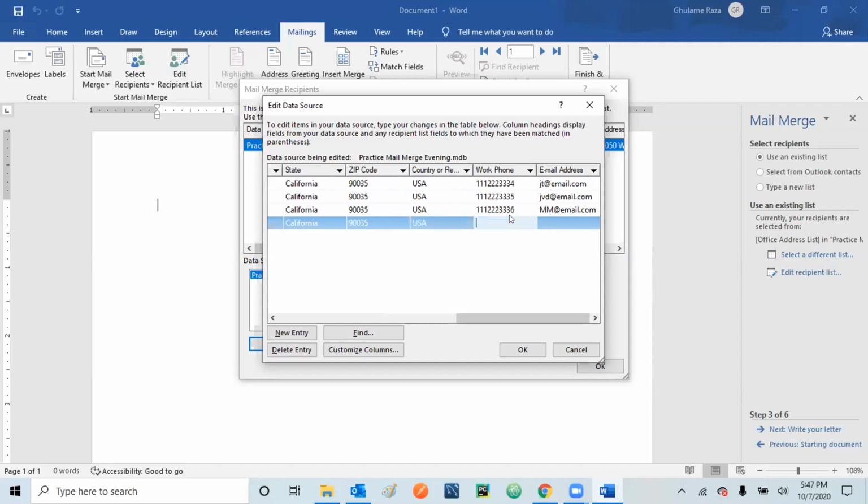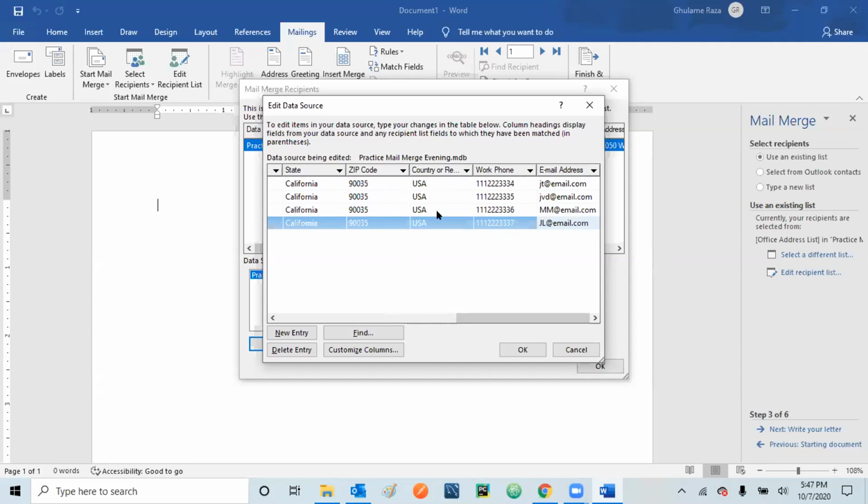So USA, 111, 222, 333, 7. And then this one is jl at email.com. So we created some 4 addresses.